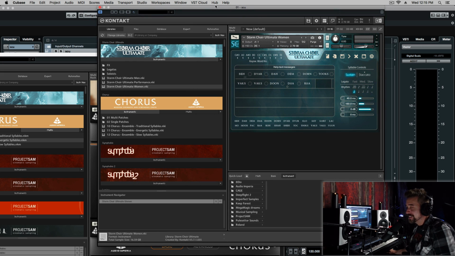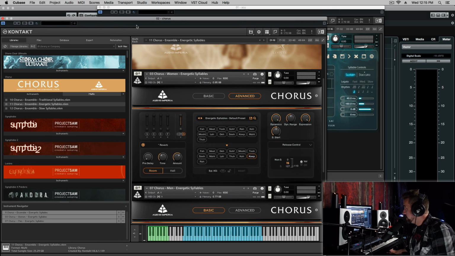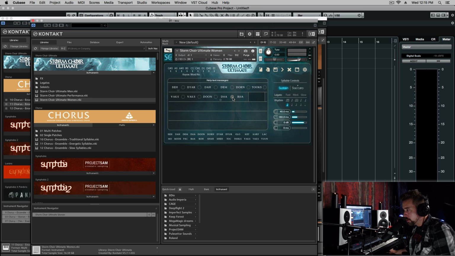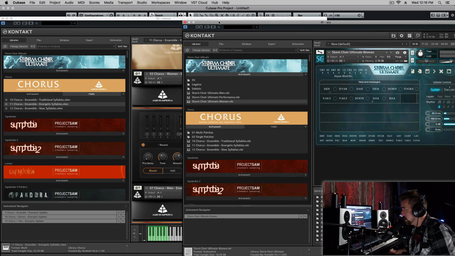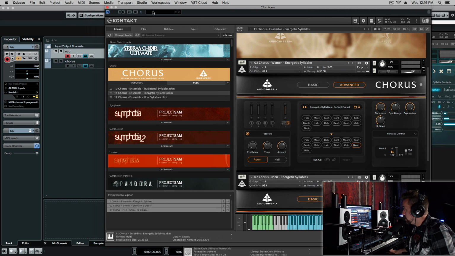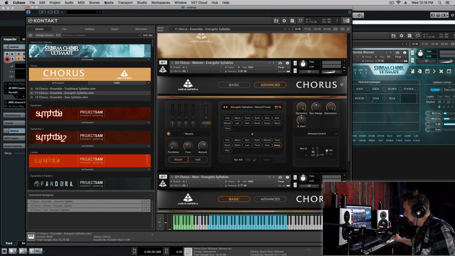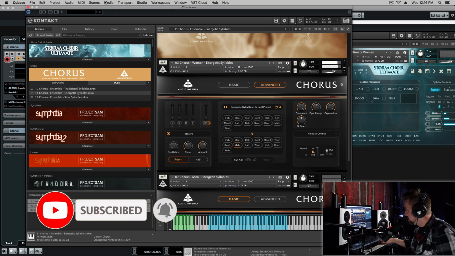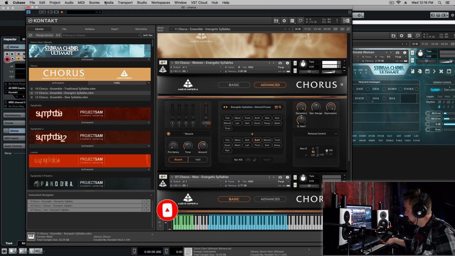The downside, however, this is the downside. This is what makes Chorus, I think, a little easier to play. And by the way, this is only true for the syllable patches in Storm Choir Ultimate. With the performance patches, it's the exact same playability as it is in Chorus. So in Chorus, the syllable patches are pretty much a performance patch. So if you wanted to do staccatos mixed with a sustain, you can easily do that.